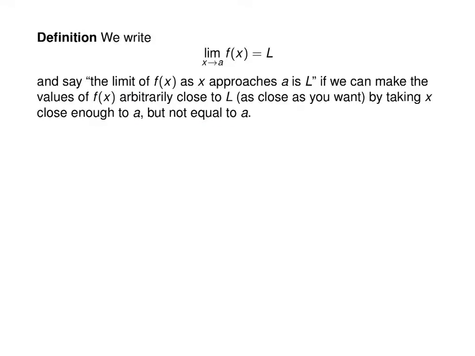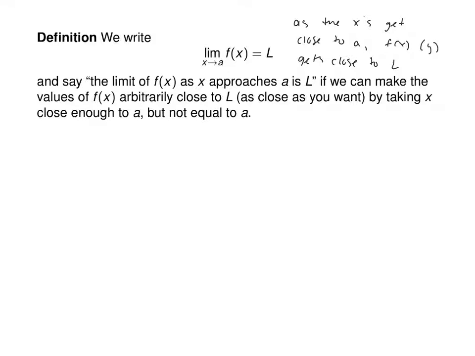Okay, so what we're going to talk about next is how to find limits. And for now, it's going to be just estimation and pictures and stuff. So this notation is read the limit of f of x as x approaches a is L, which means as the x's get close to a, f of x, which is the y, gets close to L. Does that make sense? So that's what that means.